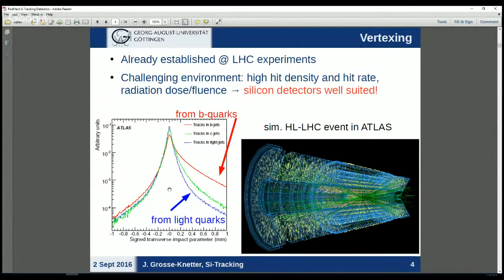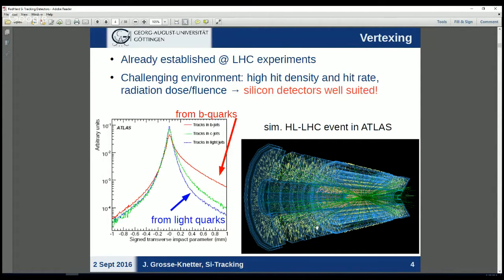The future challenging aspect of this is we have already a high hit rate and density. So we have many tracks, that means many hits in our detectors. That comes along with a high radiation dose, or as you will see later on, mostly fluence is what we have as a describing quantity. So we have to make our detectors survive this and still provide useful data, and that will get even worse when we move on to what we call high Lumi LHC. So the upgrade of the LHC accelerator for increase in the luminosity, which of course then will come with an increase in hit rate and radiation fluence.